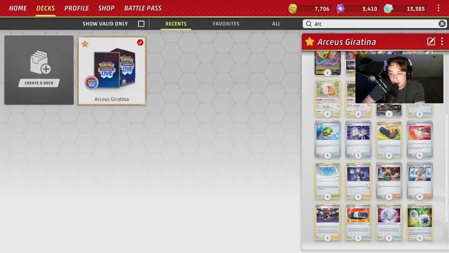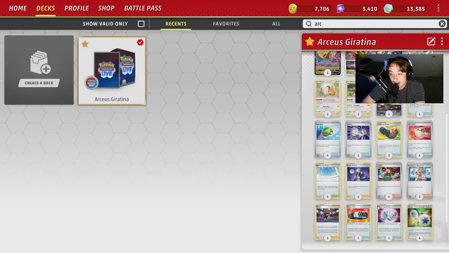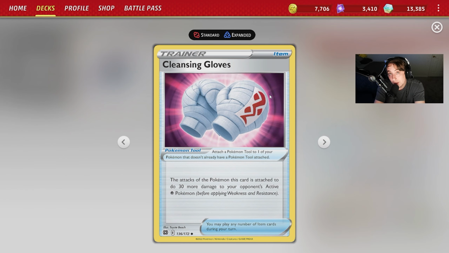The other interesting thing is it runs 4 Boss's Orders, so you can always target what you want. And then there is also the Cleansing Gloves. Cleansing Gloves makes it so the attacks of the Pokemon it's attached to do 30 more damage to your opponent's Active Pokemon. So things like Gardevoir can still be one-shot. Choice Belt does 30 extra damage to V-type Pokemon, so Cleansing Gloves actually makes it so you can one-shot a Gardevoir ex in the Gardevoir matchup. You can Boss up a Gardevoir, attach Cleansing Gloves, and hit for 310.